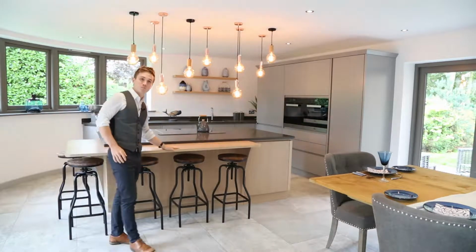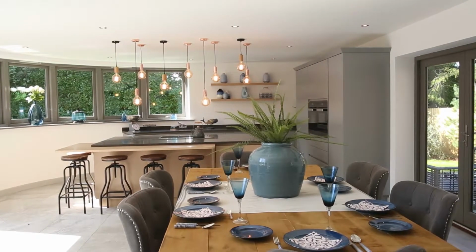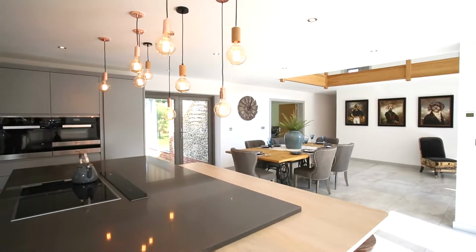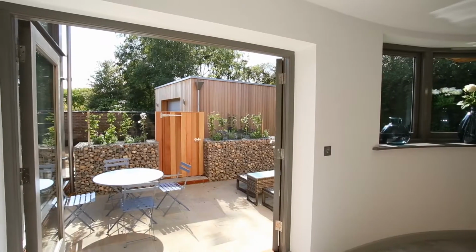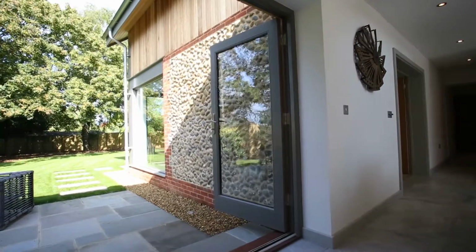Now, the perfect marriage to a versatile kitchen is, of course, versatile dining options, and that is achieved firstly through this oak breakfast bar here, very sociable, very informal. And as you've probably seen, it's also open plan to this glorious dining space. It just about peeps back into that cavernous entrance hall, but it is a very well-defined space that is connected to the kitchen. It is connected also to the outdoor terrace there through those enormous double doors. This is more than just a hub of the home, it's the central nervous system.